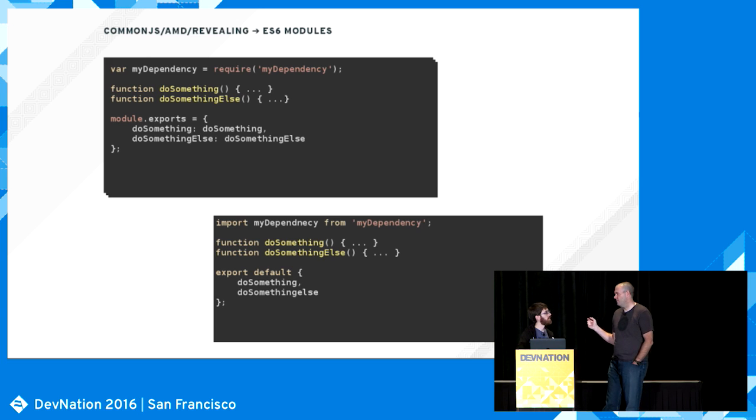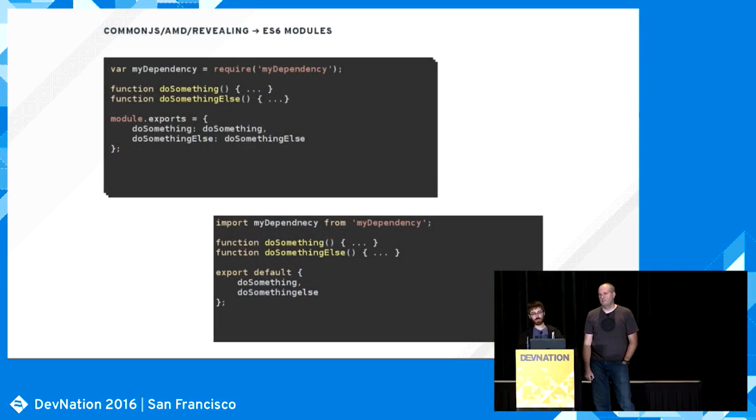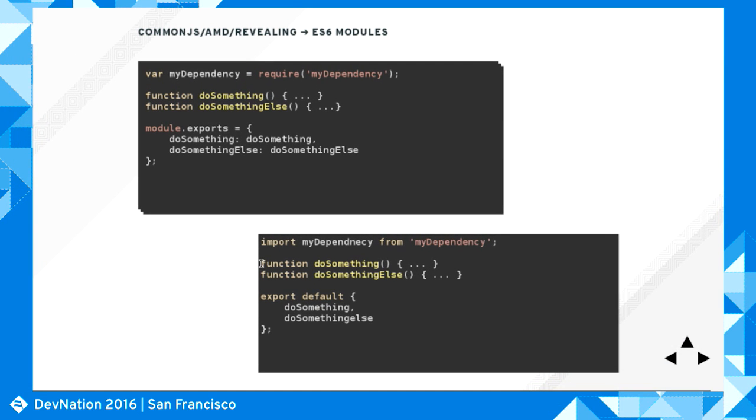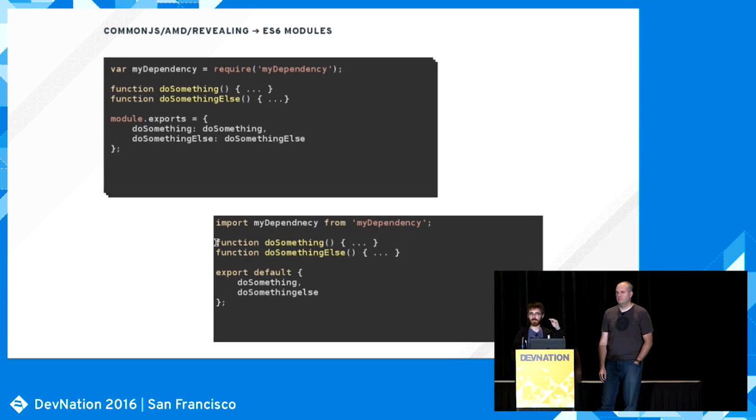The question was, what is the default keyword? The default keyword means that this is the only object that's being returned from the module. The alternative is we could name them: export function do something. If we put export right in front of the function, then it would export do something. I kind of like the default pattern though, because it shows anyone inspecting your code, in one spot, everything that's being exported, rather than being peppered within the file. Did that answer the question?